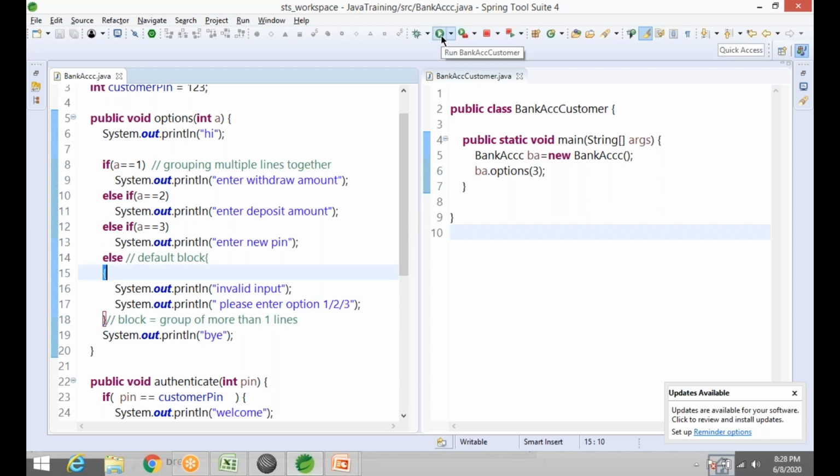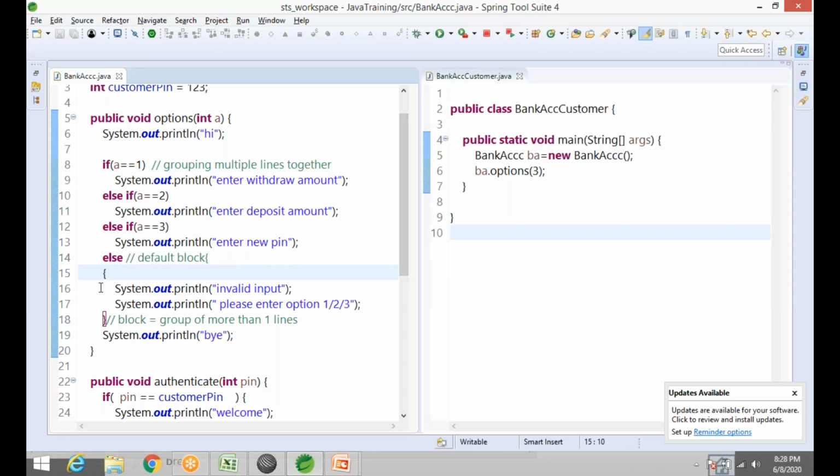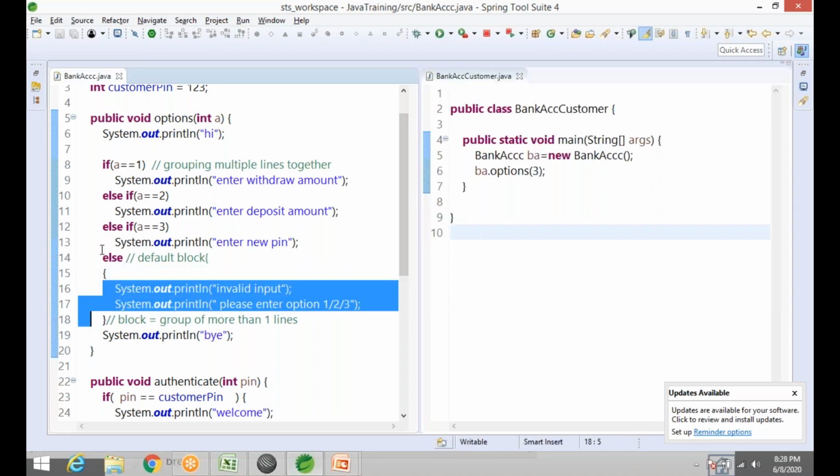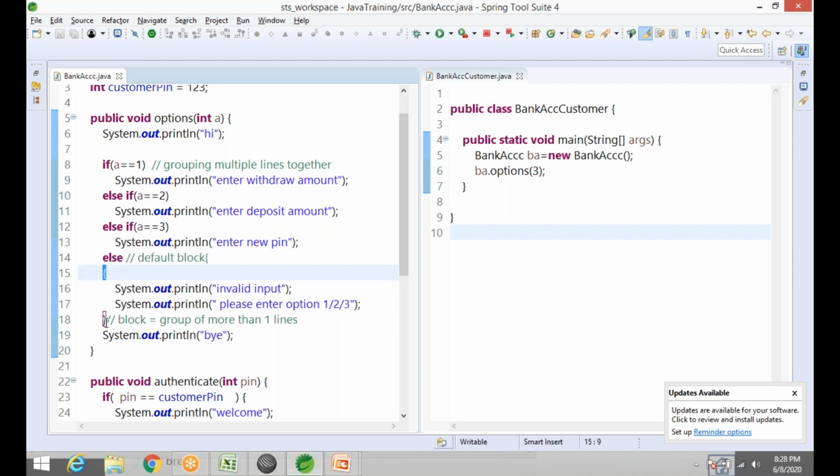What will it print now? Hi, enter new pin and bye. That's what the curly bracket means. If you have more than one line that belongs to only one section, group them. If you do not group them, you'll get an error.